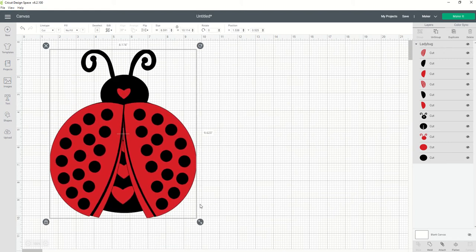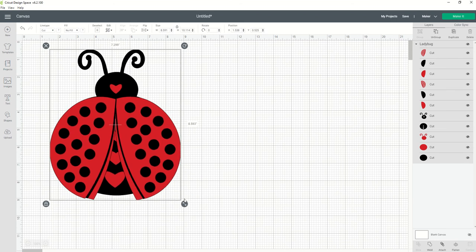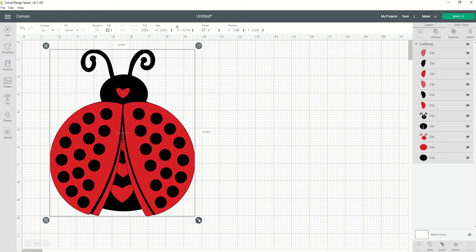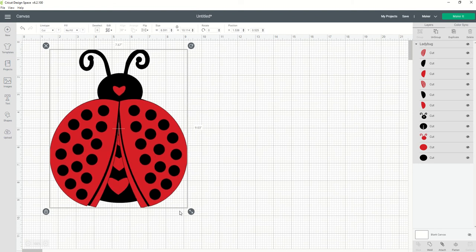I think I'm going to try to keep this guy in an 8.5 by 11 ish. So maybe an 8 by 10, because then you can frame it. So we'll go 7 by 9-ish, 7.5 by 9 looks good. Okay, and you can do that by dragging here or just selecting and typing in here. You can unlock it to make it skinnier or fatter, but I'm just going to leave it as is for now. And then click on Make It.